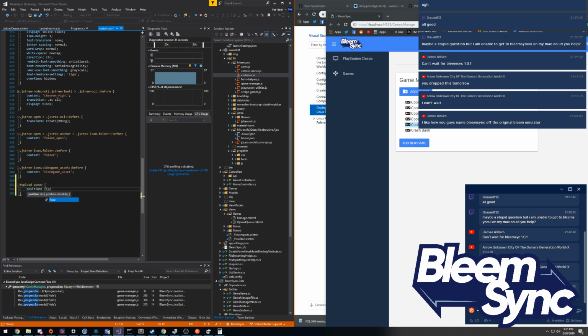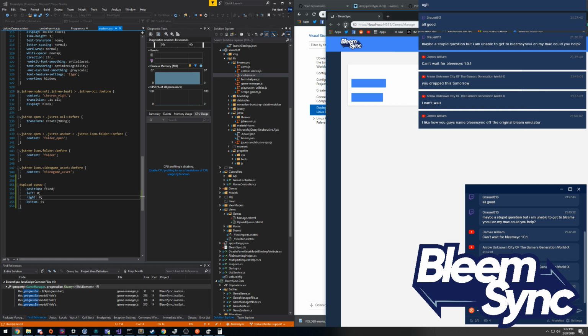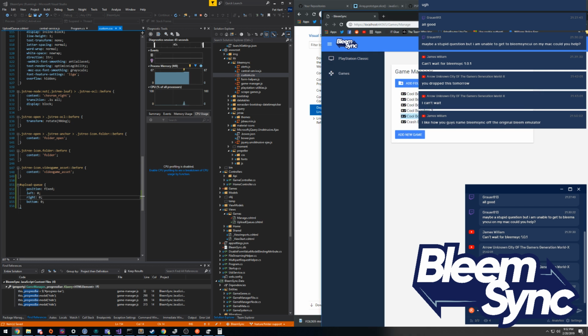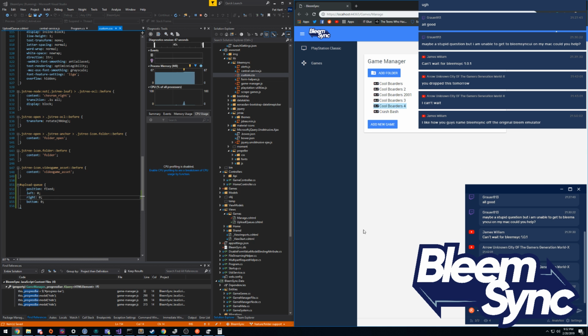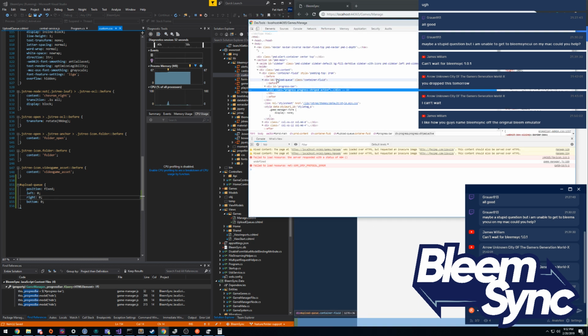Position fixed. Bottom 0. We'll do left 0, right 0, and bottom 0. I don't know if you can see that, but it is definitely here.